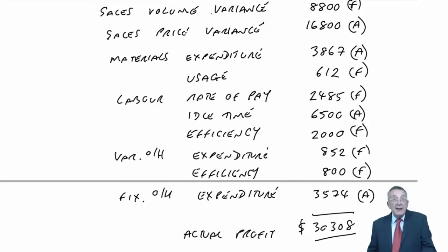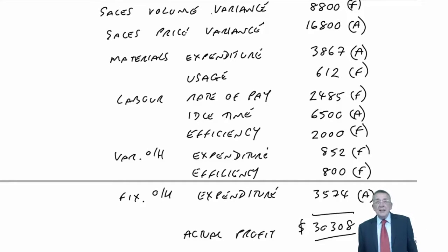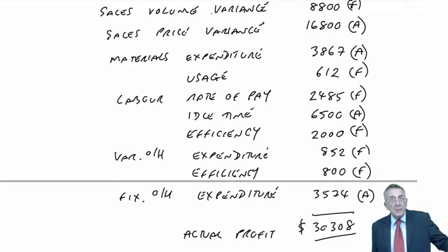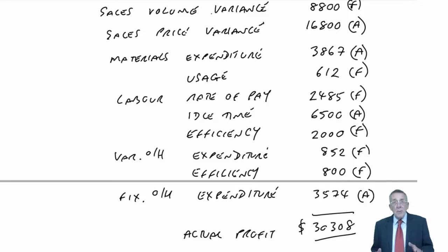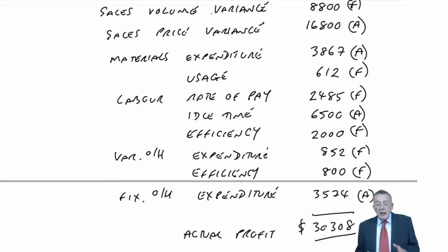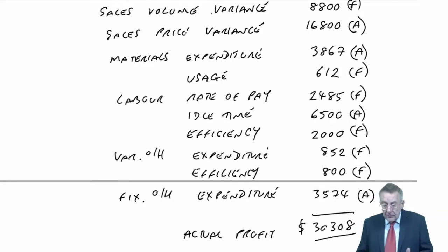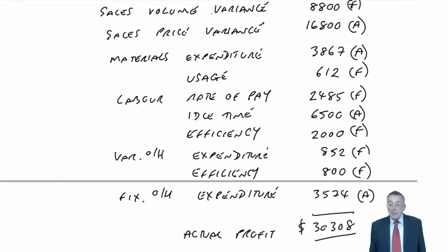Labour, we save money, great, but we'd still want to investigate. Are we going to carry on saving money in future months? Or was this just what you might call a one-off reason? They've got the statement there, but they would want explanations from the managers as to why those things had happened, why the variances had occurred.